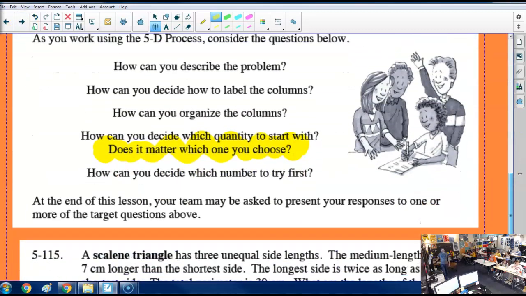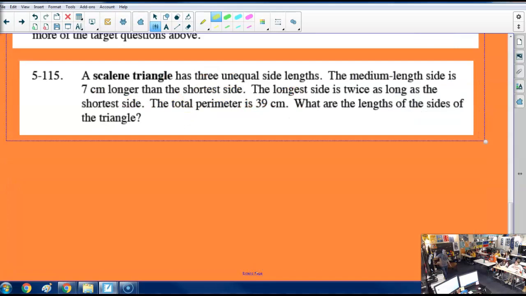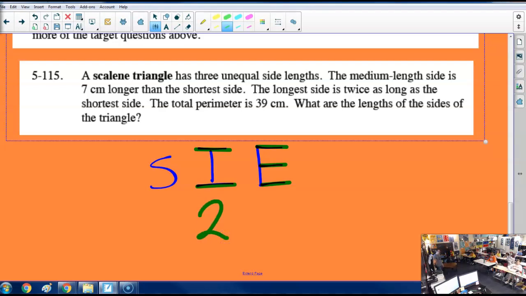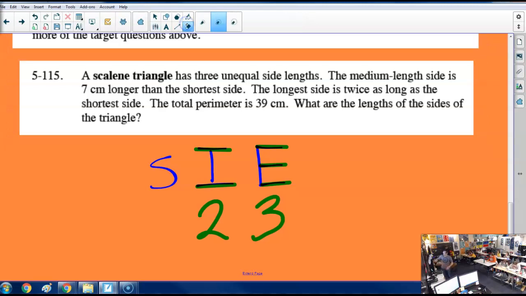So, anyone know what a scalene triangle is? On your paper, write this down real quick. Draw this exactly like that. Araya, do you know what I'm getting at? No, but I know the scalene triangle. What's a scalene triangle? Isn't it a triangle that has no sides? Yeah. Good job, Araya. A scalene triangle has no matching sides. An isosceles triangle has 2 matching sides, and an equilateral has 3. So scalene triangles are the messy ones. There's nothing special about them. They just have all 3 sides of different lengths.